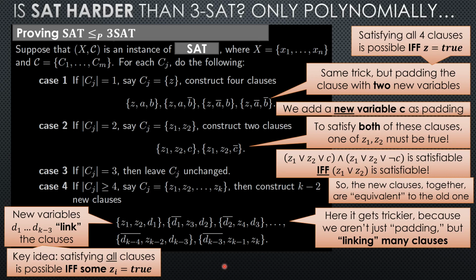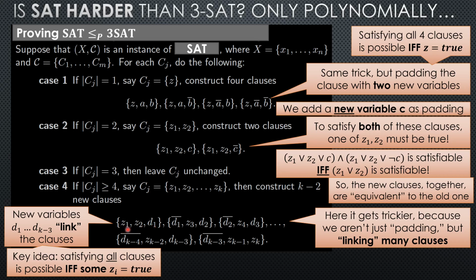Okay, so let's think about that intuitively, and we'll think about it much more carefully when we do the proof in a moment. But let's just think about it at a high level here to make sure we get the intuition before doing the proof. So if any of the z terms are satisfied, are true, then my claim is all of these clauses that we added should be satisfiable. Let's see why that's true. Well, if z1 is true, for example, then we don't need to set d1 to true in order to make this first clause satisfied.